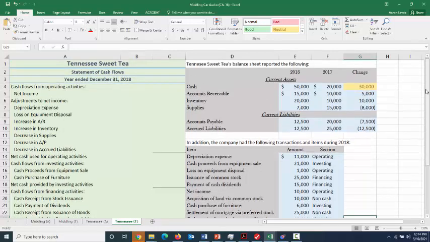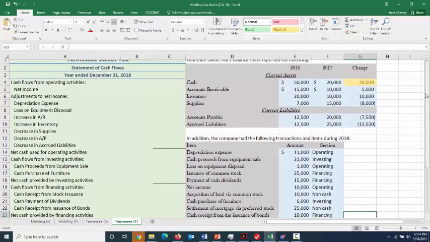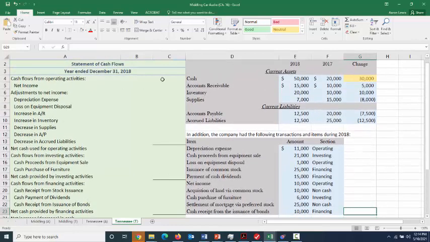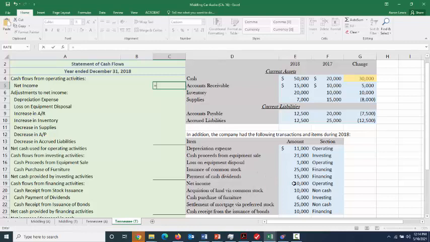So now we get to put together our statement of cash flows. And all of the accounts I have are already filled in over here, so we can just run through here. Net income was reported as $10,000 for the period. According to our information, let's put that in the right-hand-most column. We had a depreciation expense of $11,000 during the period, but that depreciation expense did not actually lower our cash flow. It lowered our income, but not our cash flow, which means we need to add that back in.